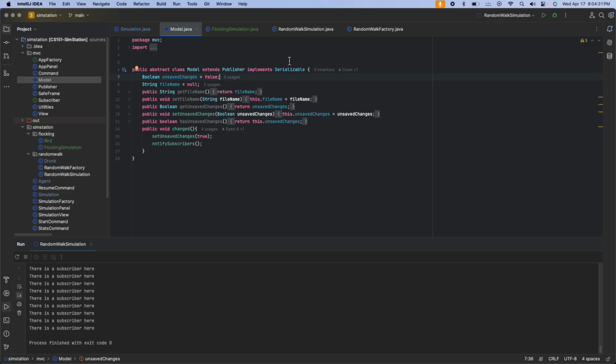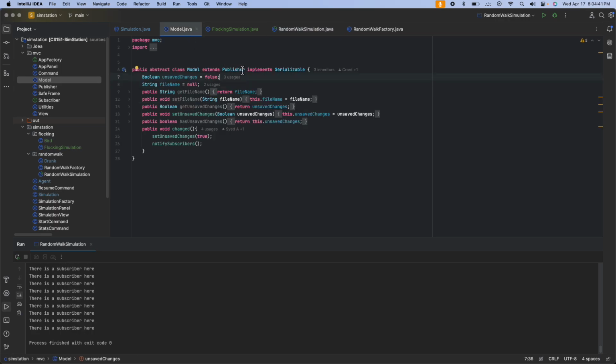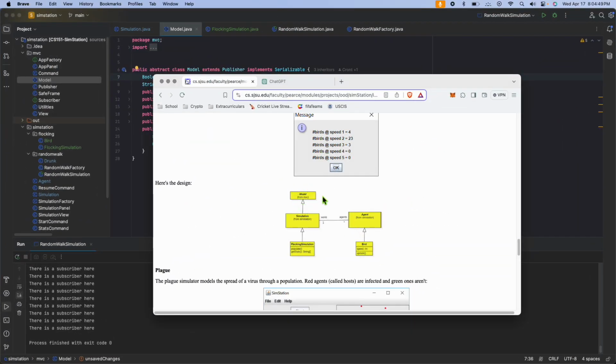And it extends publisher, serializable, other stuff. I'm not going to explain it, but that's the benefit of this whole system, this structure, where we don't have to do all these things for every single different project. We could just call upon the previous project. And as you can see in this graph, that's the main point of the graph. It inherits from there, this inherits from here, this is connected.